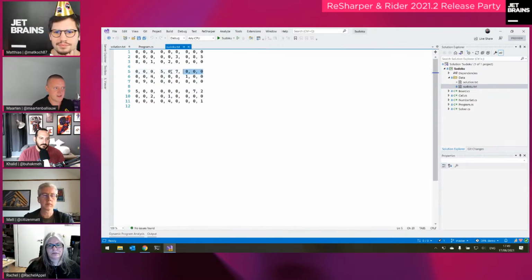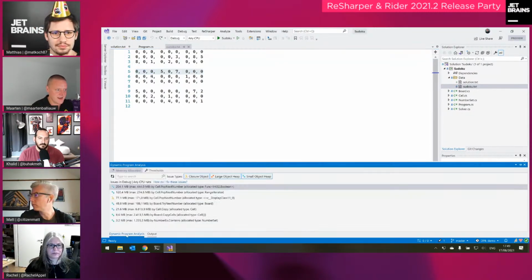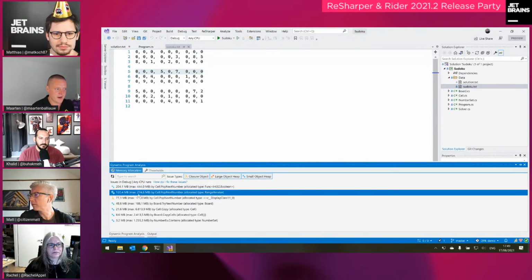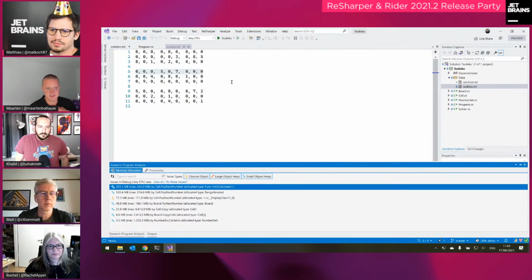So imagine that I just updated this line and it's actually fast, and I think my code is running pretty well. Because I ran it before with the harder solution, I can actually see that the maximum number of allocations that has been happening during the execution of this application at some point exceeded the threshold that program analysis has there. So even if I make it easier on my program, I will still be able to catch those issues that you may not catch otherwise.